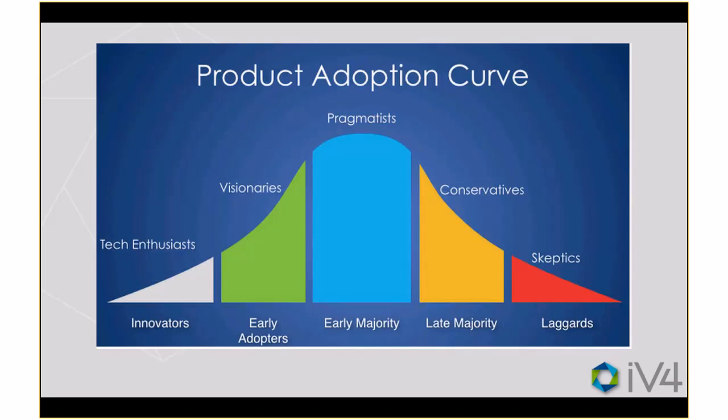But what Gartner has seen is that there are individuals in your organization who are ready for change, but the company as a whole is not. Really what we're trying to do is help you help those users along the curve. It's all about how you do things better using the tools that you already own.